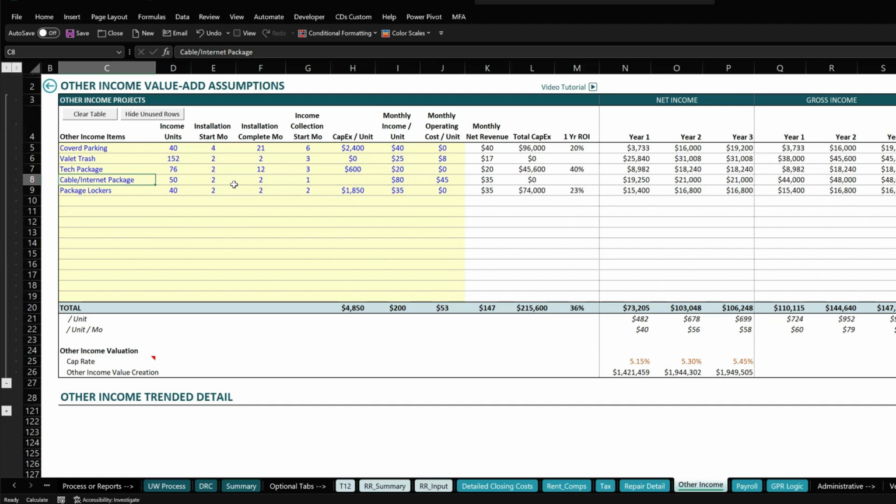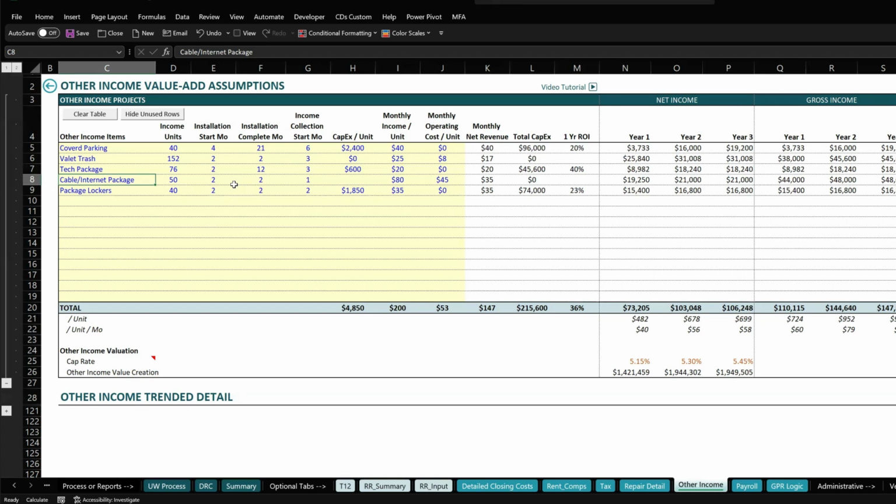And then this worksheet is one that I built to help me model that other income, because I think it's overly simplistic to say, well, we're going to do washer and dryer income, and I'm going to do 50 washer and dryers at $50 a month, right? And then just plug that into other income, because there are other variables. Like how long is it going to take you to implement that? What is the CapEx cost that you're going to incur? Are there any ongoing operating costs, right?